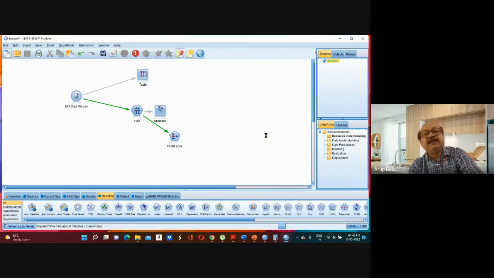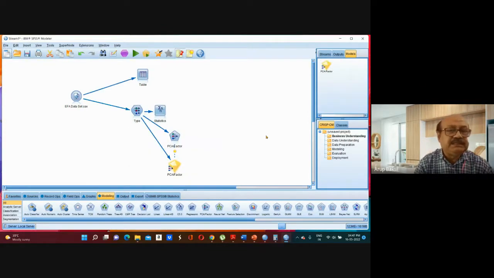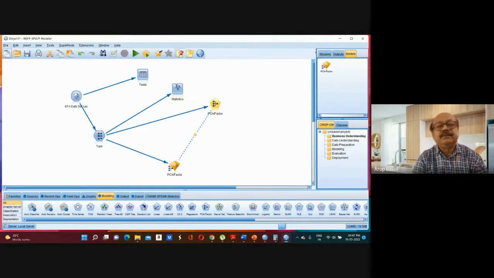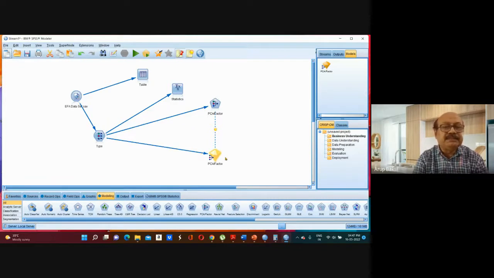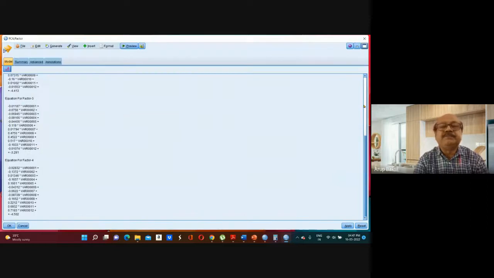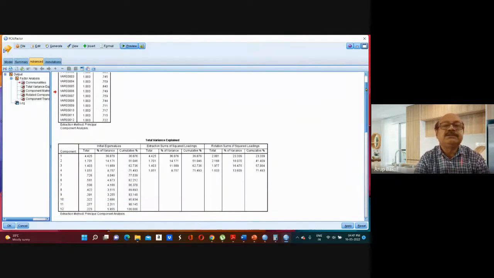You see the green arrows are signifying that the process is being run. So the modeler function basically uses the internodal connectivity. If the node connectivity is done properly, then you will get a very beautiful result, almost similar to what we have received in IBM SPSS, the normal function. So you have got this nugget. This nugget is basically nothing but the output. So if you double click it, expand this and go to these advanced stages, you get everything.